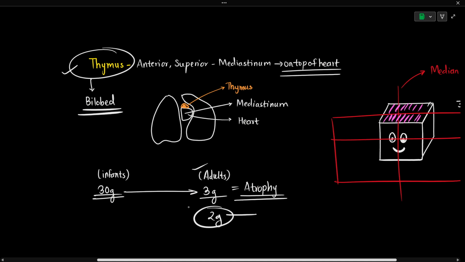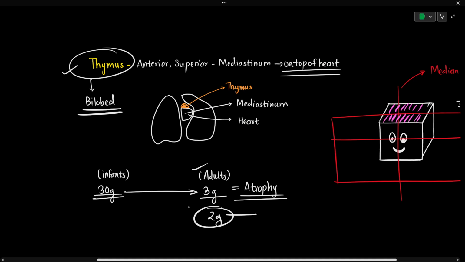In the thymus, 95 to 99% of the T cells die, because the thymus is the site where the T cells get matured. They are also known as thymocytes. Thymocytes are the cells of the thymus. The thymocytes undergo maturation and form T cells in this particular area, and that is why the thymus is known as the school of T cells. Here the T cells get matured into naive T cells.